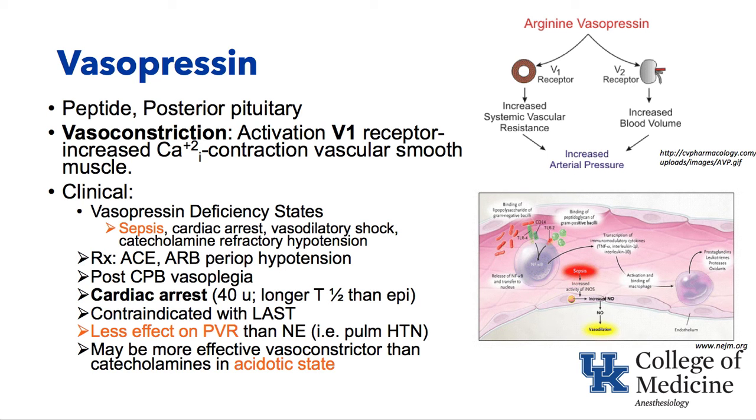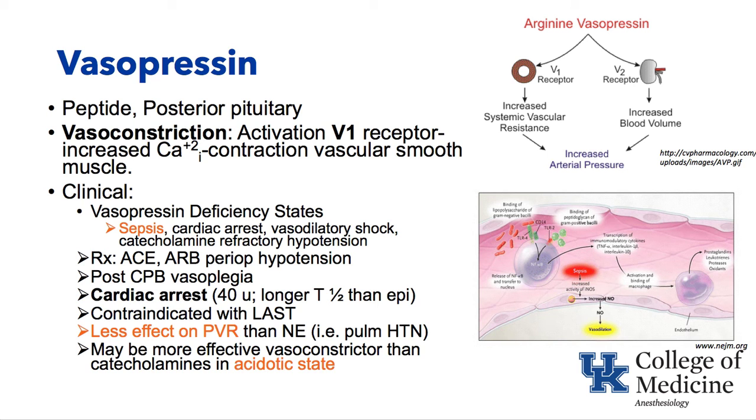Post-cardiopulmonary bypass, all the inflammation and the things that go on during cardiopulmonary bypass can result in a vasoplegic-like state after bypass, where catecholamines like norepinephrine may not be vasoconstricting adequately. Vasopressin can be used, and methylene blue can be a last resort.